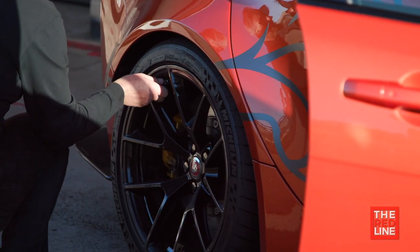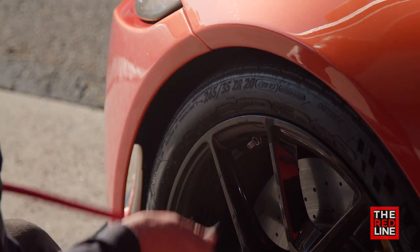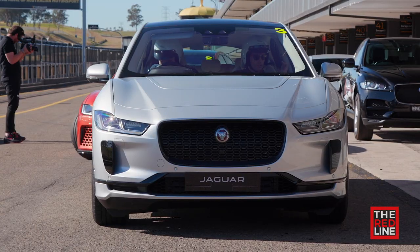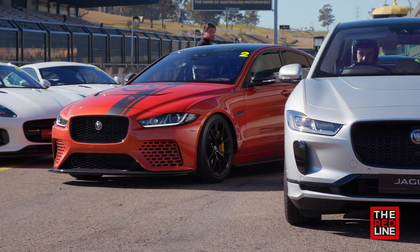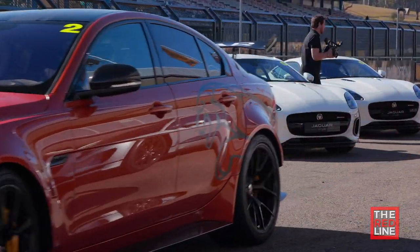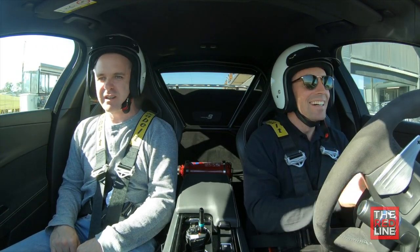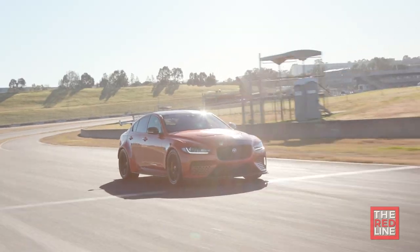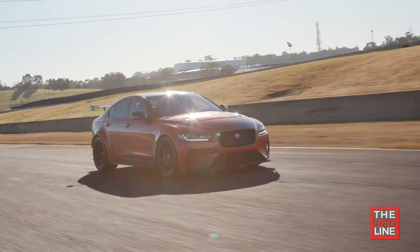At the end of each day you can go for a ride with one of the instructors in one of the cars. I was outrageously lucky and got to go for a ride in the Project 8 with Tony D'Alberto. He's been racing cars all his life, so he knows a thing or two about Eastern Creek. Going out in a car like this with a driver like you — always an experience.